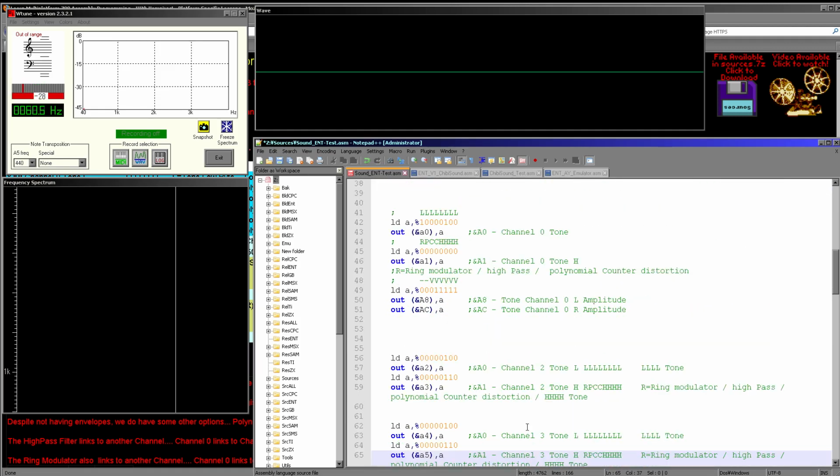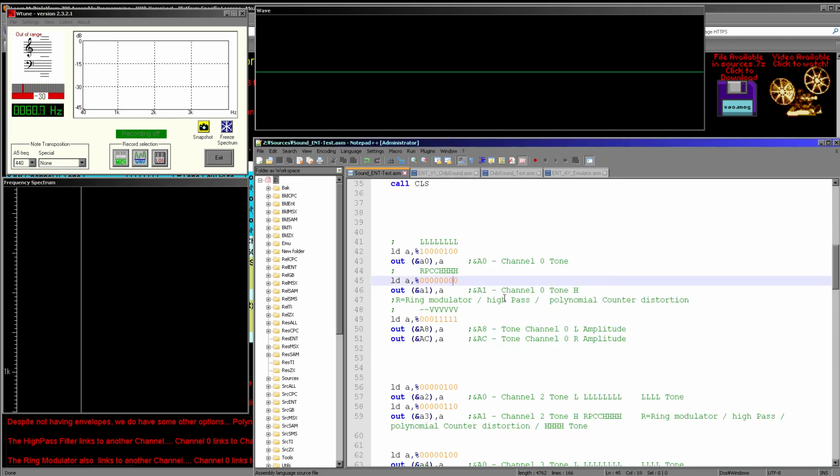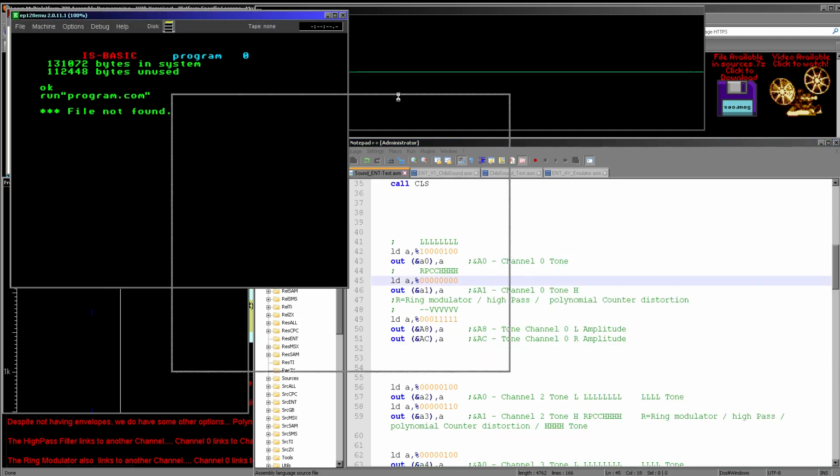And the reason we are doing that is we are going to use channel 2 later for our noise effect. So we're not going to use that to play a tone, although it's very simple. We would just need to set the respective volume channels, but we're going to have some settings in there so we can play with our noise later. Let's just run that again very quickly so you can hear just once again what that sounded like.